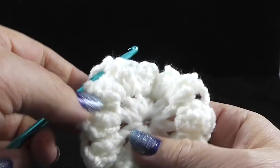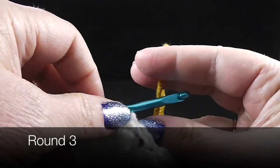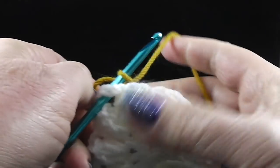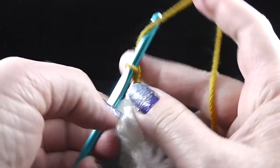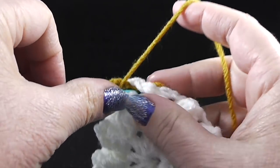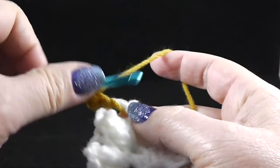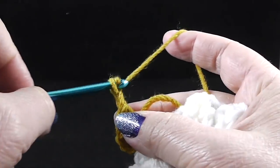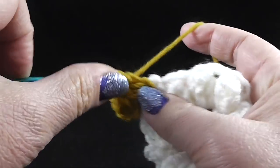Okay, now I'm going to start round number 3. I'm going to be using my brown color. And I'm going to go ahead and make my slip knot. And you can join to any of the chain 3 spaces around. I'm going to go ahead and chain 3, and that is going to count as a double crochet in what I'm going to do here with the corners. Okay, I'm going to make 2 more double crochets. Then I'm going to chain 2, and then 3 double crochets.